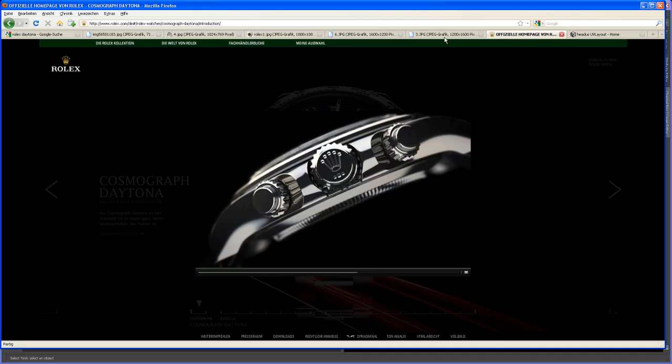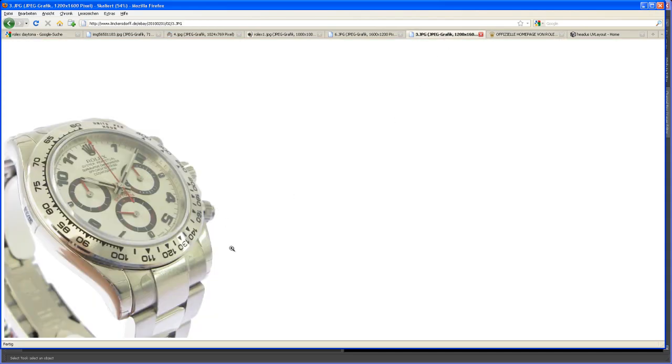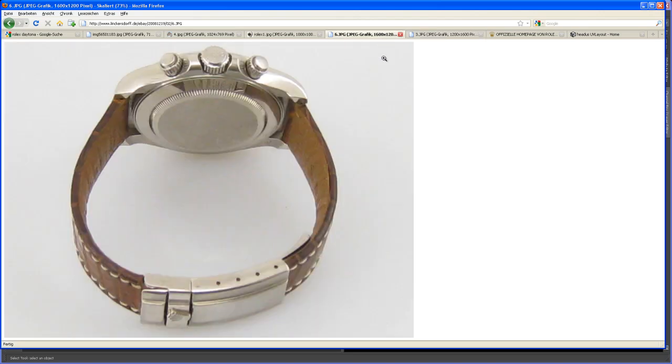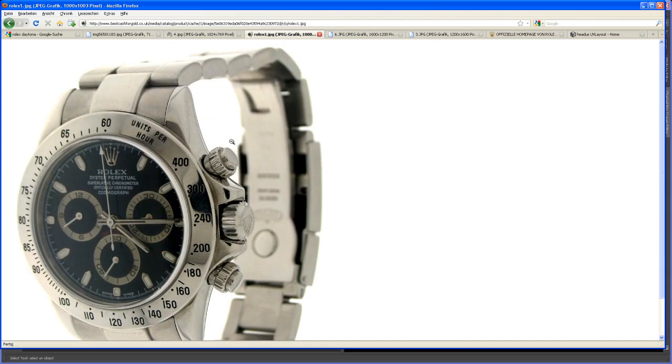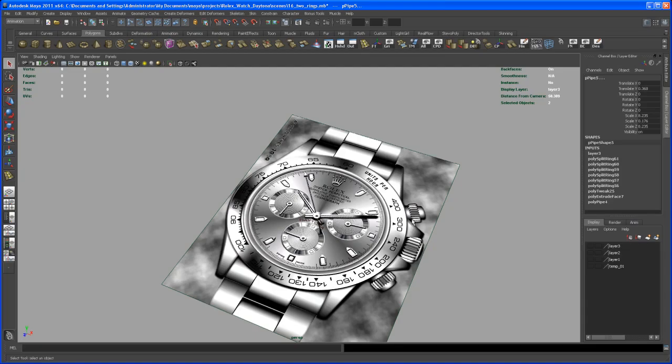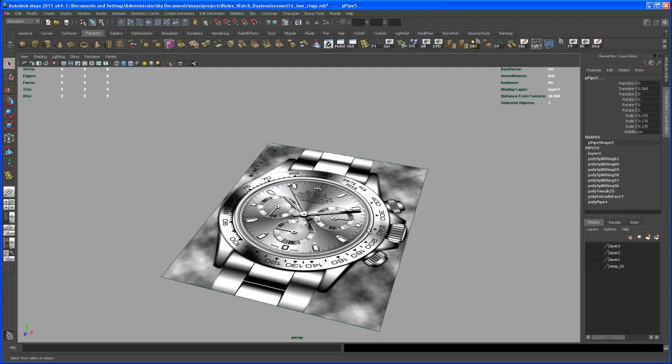So let's take a look at some other pictures. You can see it here, but let me check out another one. So yeah, this one. So you see this is coming down here, and then you have this square type of end here. So yeah, from this point on, when we model this, we have to eyeball stuff, and that makes it difficult for me, because it's always good to have a good reference, but in this part we don't have that. Okay, so alright, so let's go back to Maya, and let's start by building a reference object.